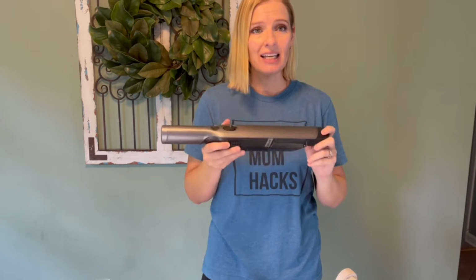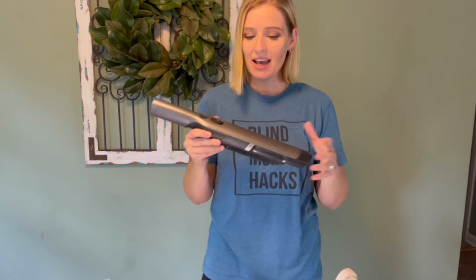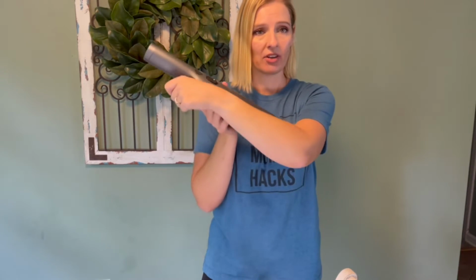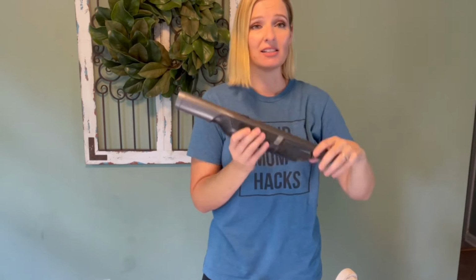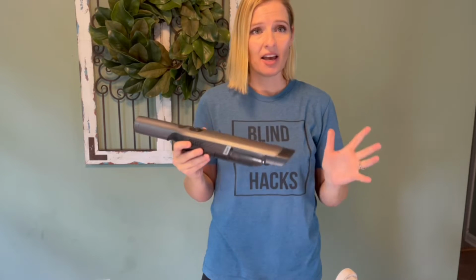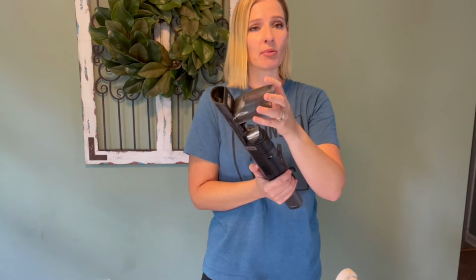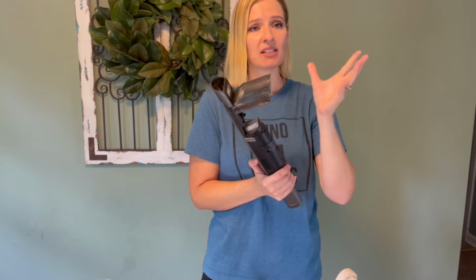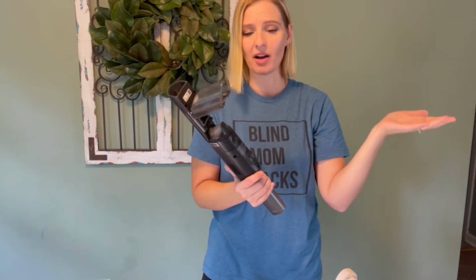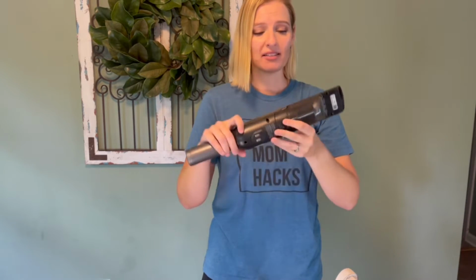This thing is sleek. It looks awesome on my countertops. It doesn't take up a lot of space. It is not that much wider than my forearm even, guys. I mean, this thing really is very compact, and the suction is great. It does the job. Easy for cleanup. The compartment that holds the waste is a bit small, but guys, it's adequate enough. It's not like you're going to be vacuuming your whole house, right? So I'm very, very pleased with this model.